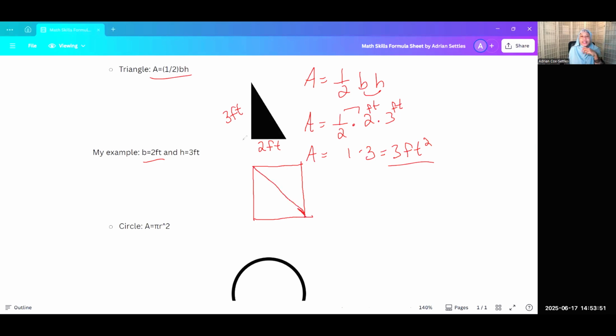Oops, almost. Okay, so it's a half because let's say, for instance, you had 3 and 2 here. Okay, 3 and 2 here, right? Now let's say this is a rectangle, of course, and we want to find the area of this rectangle. Remember, the area of the rectangle is A equals the length times the width. So you multiply 3 times 2, and guess what you get? You get 6, okay? But a triangle is half of it.